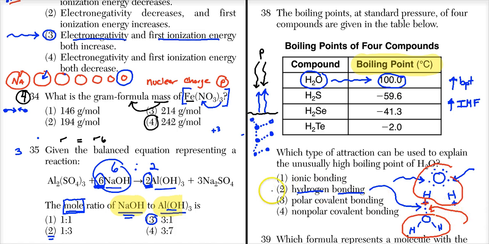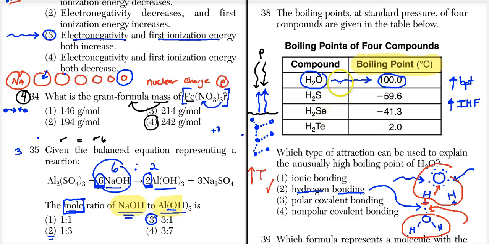The reason H bonding is the strongest is because you have an H that's really, really positive because it's bonded with a very electronegative atom that pulls that pair closer. So this positive end is going to attract something very negative, and that makes for a high attractive force, which means you need high temperature or high thermal energy to overcome these attractions to create a vapor pressure that can match the atmospheric pressure. I know I'm giving you a lot here, but these are things you have to know for other questions anyway.